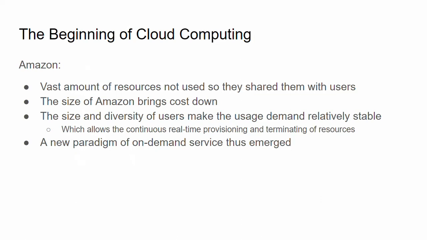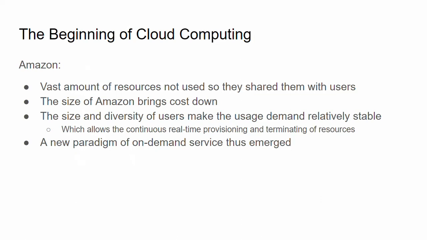You always have somebody using something. So it evens out across the different countries, across the whole globe. That allows continuous real-time provisioning and termination of resources. Instead of worrying, do I need to build a new data center, Amazon can pretty much estimate that we have relatively stable usage. When some customers exit and stop using their resources, there are always new customers coming in and requesting the same. So even though we do need to gradually increase our capacity as the business grows, there's a much better chance that in the short term the usage is stable, so that we can do real-time provisioning and termination instead of waiting for a new data center to be built.